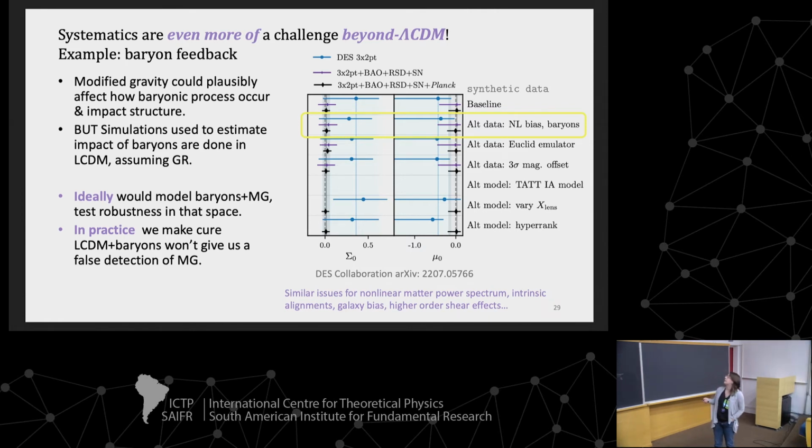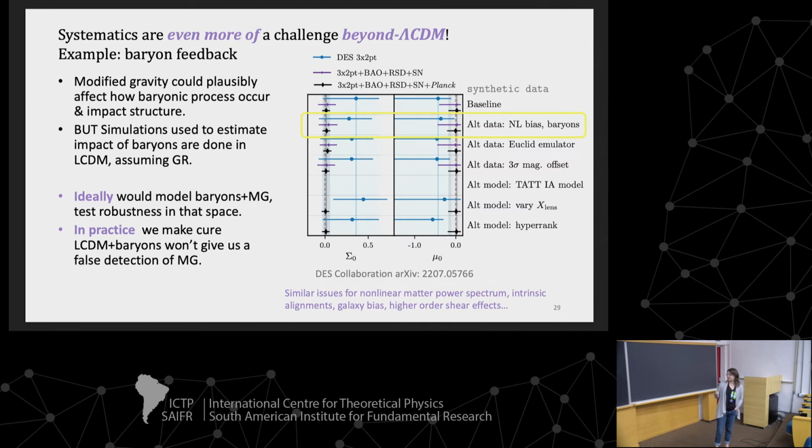and other extensions to lambda CDM. This is a somewhat busy plot, but it shows the kind of thing we do to check for this. What this is showing are marginalized constraints on our sigma and mu parameters. Baseline means we're analyzing a synthetic data vector that is produced with the same model we're using for parameter fitting. And then these alt data lines are where we alter the simulated data vector by adding baryonic effects or some other uncertainties, and see how much, compared to baseline, our constraints shift around when we do these simulated likelihood analyses. Here you compare the different rows to the top row and see that we don't shift by more than a third of a sigma in any of these cases.